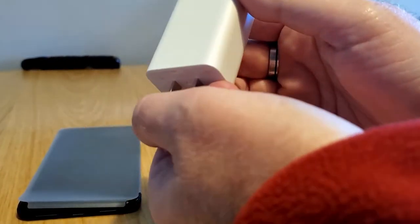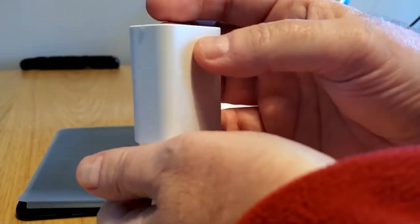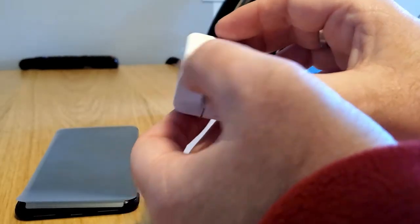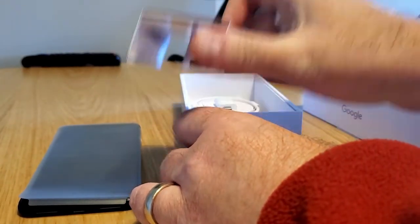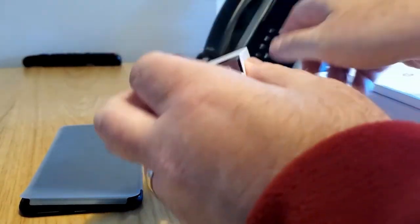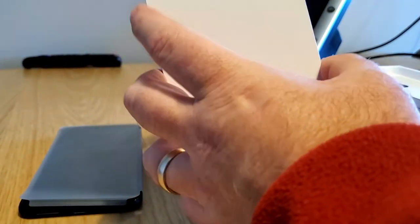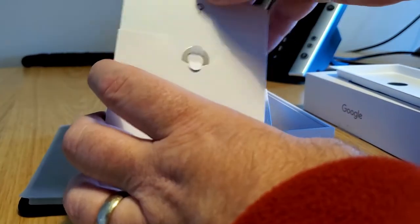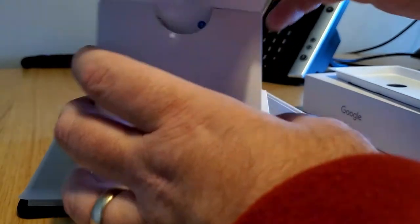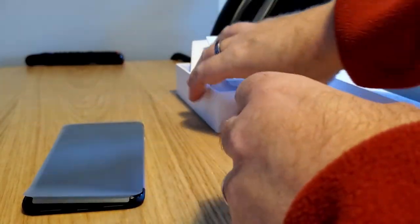It will definitely be a quick charger. The charger is completely blank — no branding, no logos on it. You might want to tag that with what phone it goes to so you know you can get a quick charge from your Google Pixel. Beyond the empty sleeve the charger comes in, the charging cable, mandatory warranty paperwork, SIM tool, and probably health and safety cards. No headphones are included, and no headphone jack to plug them into.